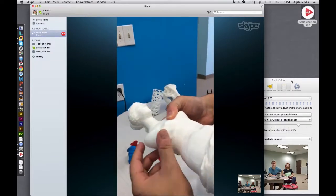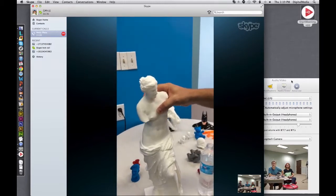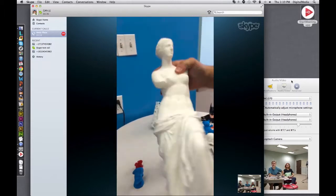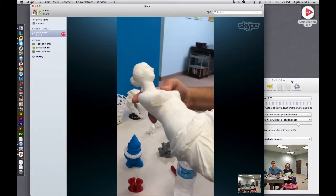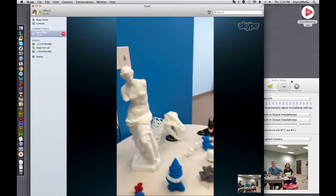But I can fill it up with a little bit of PLA putty. Not a big deal. No one really sees it. It shows a little bit of opening there, but you don't really see it when it's like this. Not a big deal.